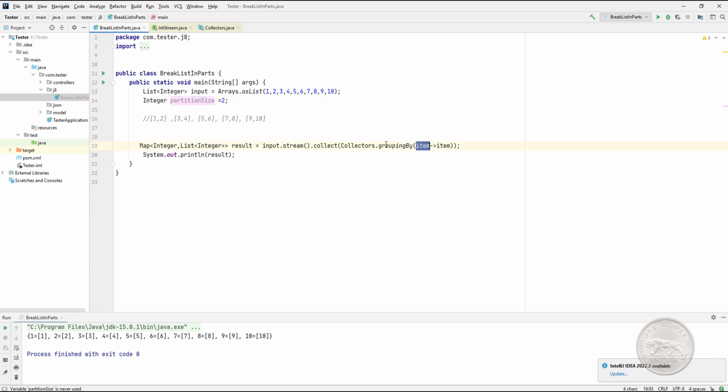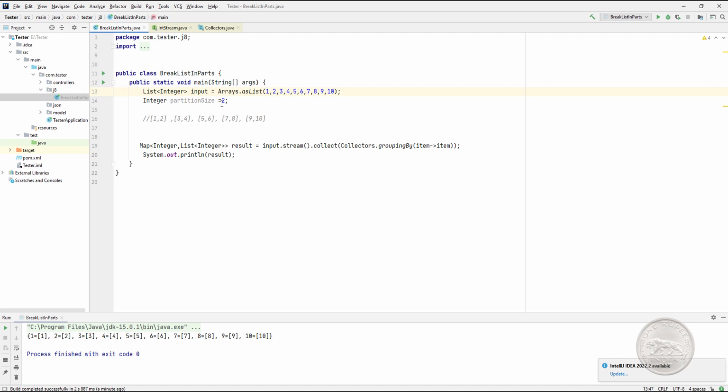What will happen if we divide the first element with the partition size? So 1 divided by 2, looking at the integer as a result, will give 0.